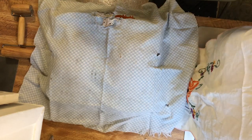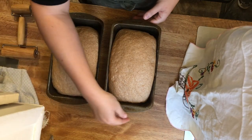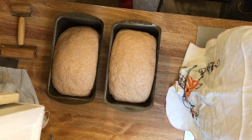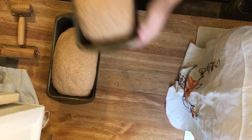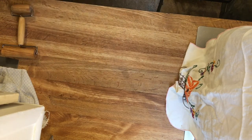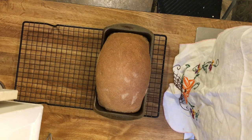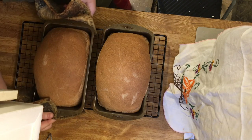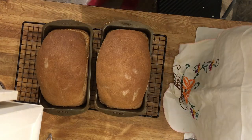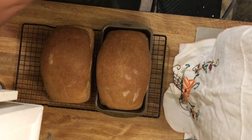Okay, so it has been about 30 minutes and these are looking great. As you can see, they've expanded in the pan more, and unfortunately you cannot see that they are risen about an inch, maybe two, above the pan, not the full rise that they will end up in. So it's time to put them in a 350 degree oven for about 35 minutes, and here they are. It turned out beautifully, absolutely beautiful. I was so excited to see how well these turned out. And we're gonna let them sit here for about 10 minutes in the pan, and then you wanna take them out. And these came out very easily.